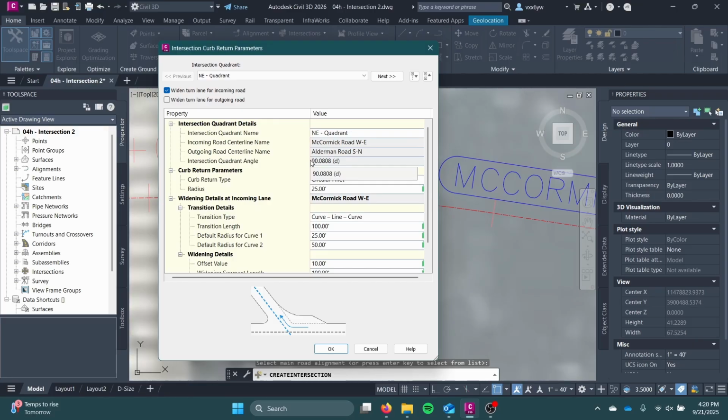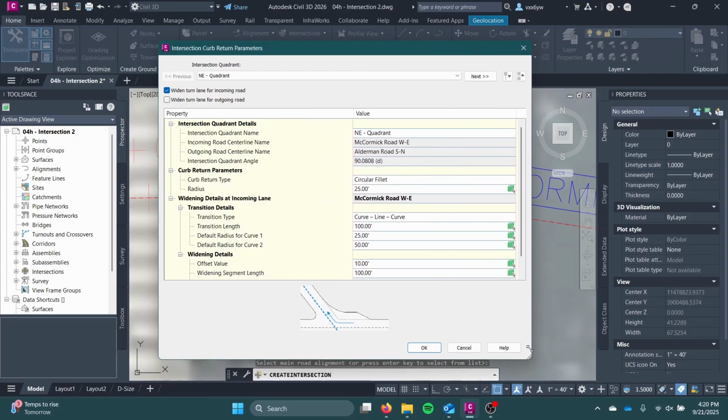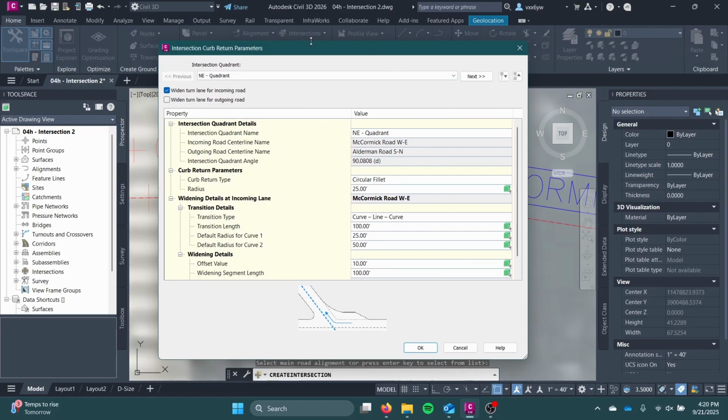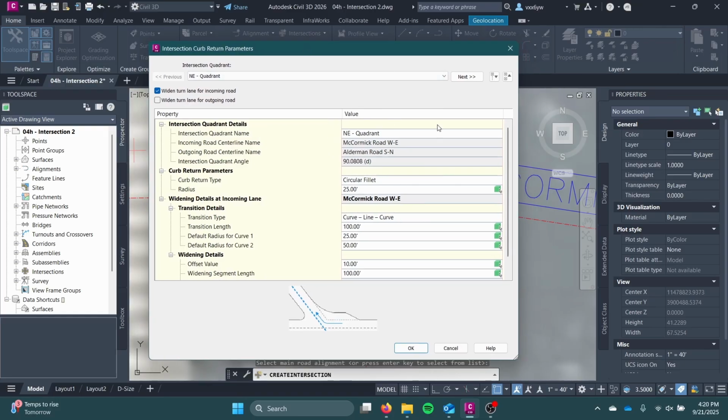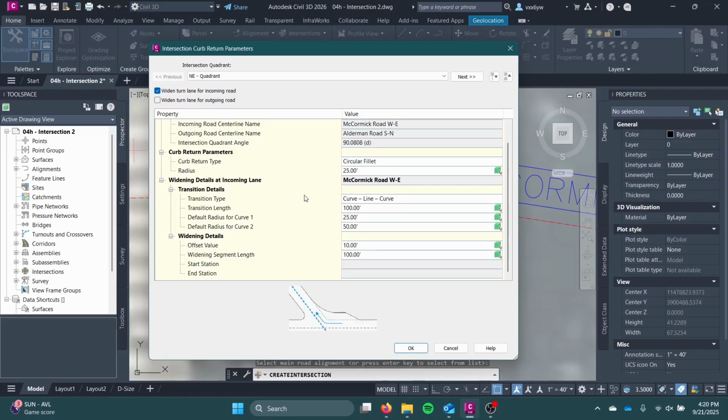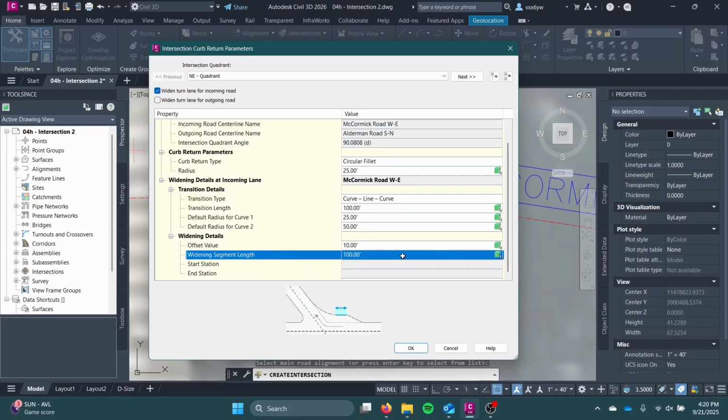After we do that, I'm going to actually expand this design dialog UI blocks, whatever you want to call this. I'm going to expand it, and I am going to change the widening segment length. So let's find that widening segment length, changing that from 100 feet to 45. 100 feet is pretty standard practice, I think. It's a decent length for most high-speed roads, but this is a lower speed road, and there's just not a lot of space in the area, so 100 feet is way too big.